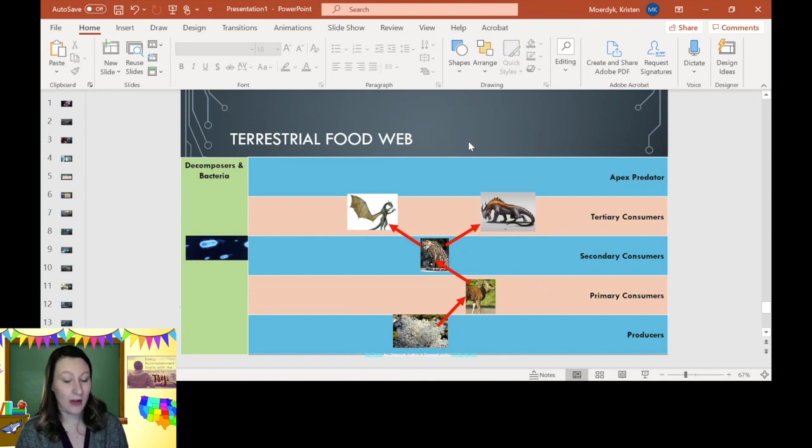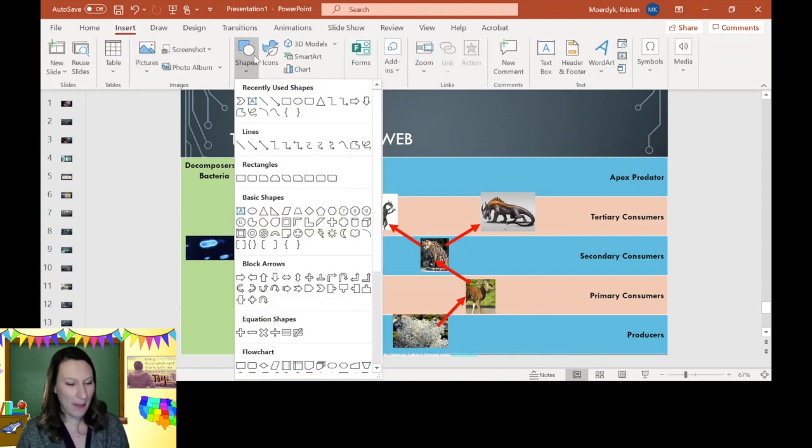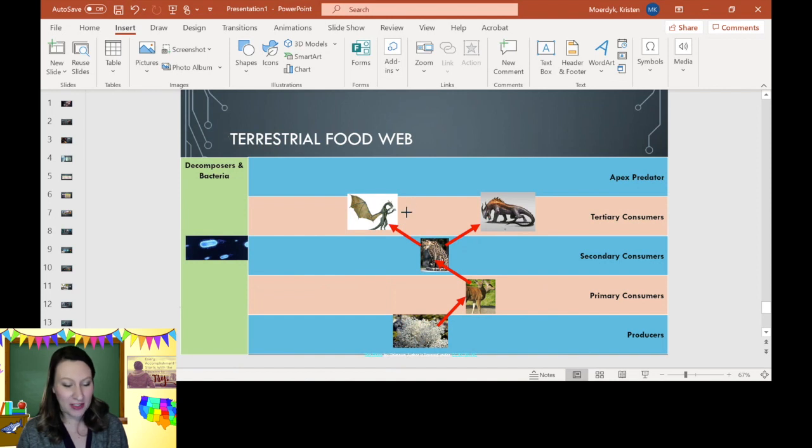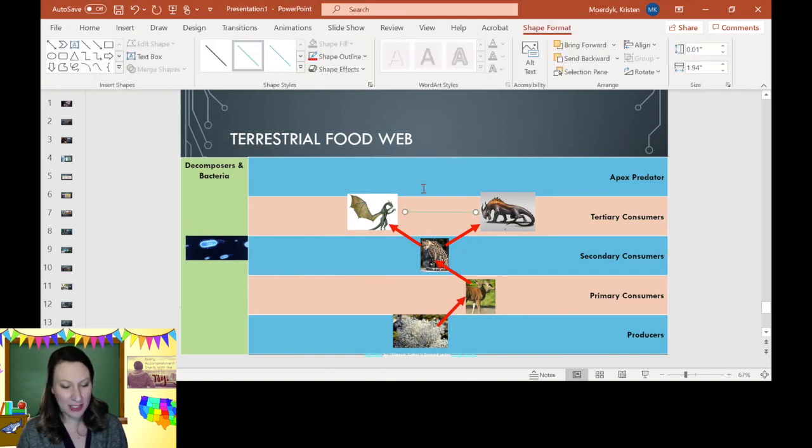Okay, now here's where my food web gets interesting, and this is just on mine. It is not on every food web. It is whatever you decide to have on your planet. The fire drakes and the dragons have epic battles all the time. They clash in the sky. And as a result, they sometimes eat each other.